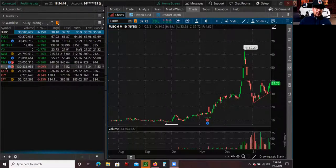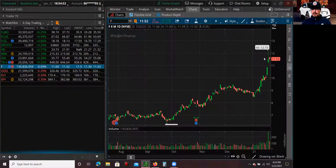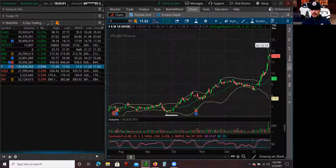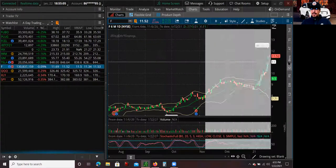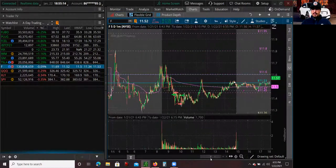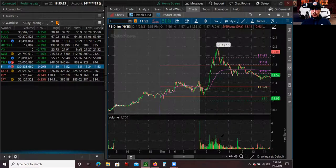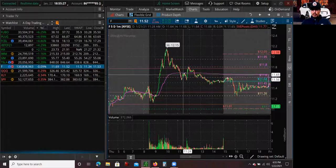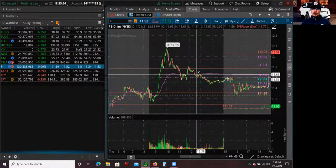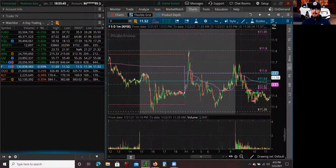First of all, I want to go over Ford. The main reason why I wanted to short Ford is because it's definitely been overbought — not only in the stochastics over 80, but also the Bollinger Bands are breaking above that. And actually, the main reason why I was very interested in a short today was because there was a blow-off top candle yesterday. A blow-off top candle looks like there's a huge squeeze at the open, and it starts to sell off and breaks below the volume-weighted average price — this purple trend line — and it kind of just stays there. That pretty much tells me that a lot of short sellers have already gotten squeezed out and longs are ready to start taking their profits. Usually that causes the stock to do a small pullback and go red for the day.